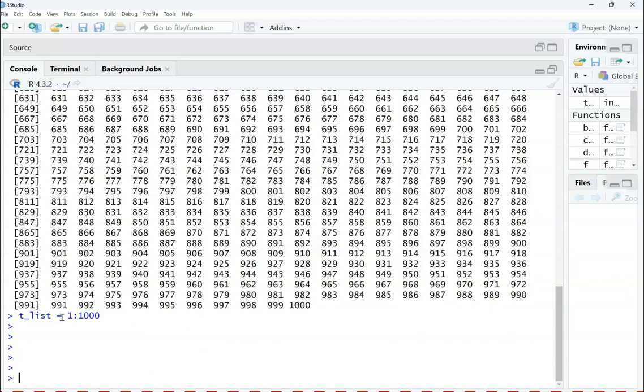But if I want to draw the circle, I don't want 1,000. I don't want to go from 1 to 1,000. I want to get 1,000 points that are the interval from 0 to 2 pi, right? I want to generate 1,000 points to plug in here and play connect the dots. That's what I want to do, okay? So I need to scale this to a 2 pi interval, which is not too hard to do. There's 1,000 points, and I want them to go from 0 to 2 pi.